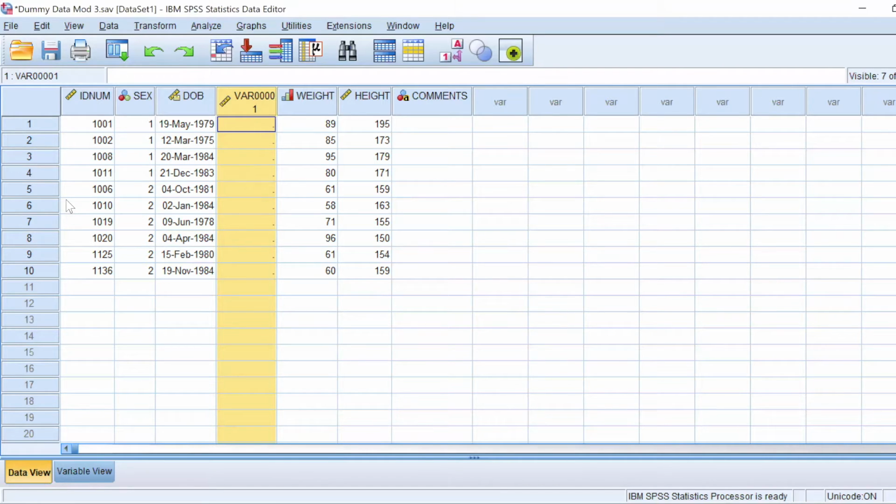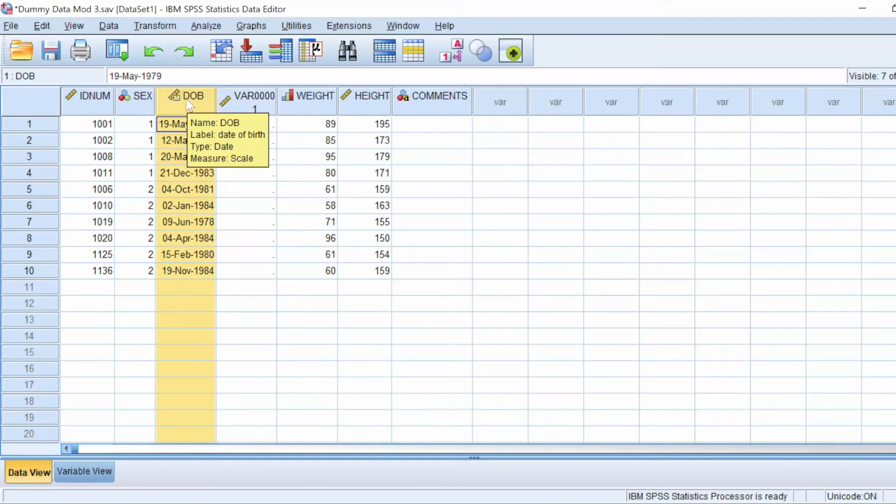Another thing that you might need to do is move an existing variable or case. So sometimes when you are screening your data, you may want particular variables closer to one another. While in the Data View tab, we're going to move date of birth in between height and comments. To move an existing variable while in this data view, highlight the variable column that you wish to move, such as date of birth.